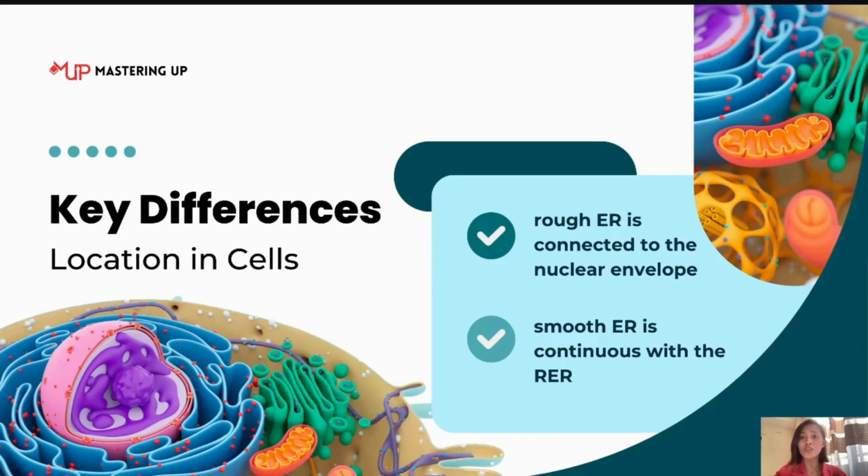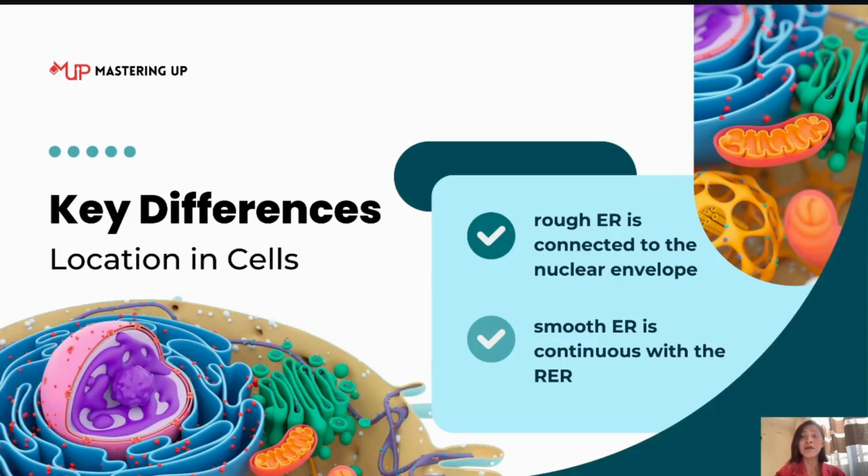The rough ER is also found in cells that are part of secretory systems or cells that are heavily involved in protein production. This is why immune cells that produce antibodies also have large amount of rough ER. Smooth ER, on the other hand, is found in cells that are involved in lipid metabolism, detoxification, or calcium storage. For example, liver cells, adrenal gland cells which produce steroid hormones also have a lot of smooth ER to help make these fat-based molecules.